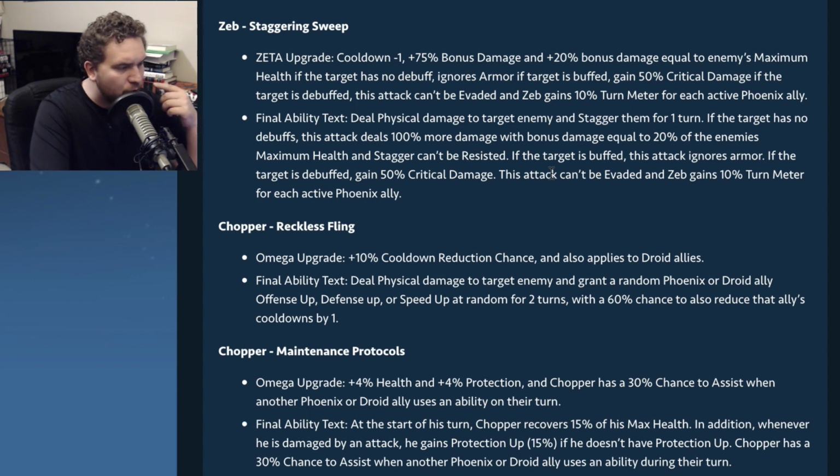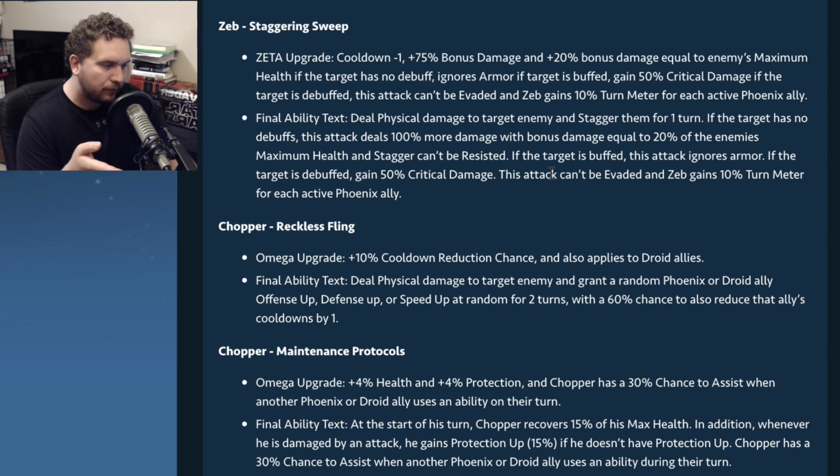But besides that, he can ignore armor if the target is already buffed. He gains 50% critical damage if the target is debuffed, and this attack can't be evaded, and Zeb gains 10% turn meter for each active Phoenix ally. Again, they're adding so much turn meter to all of these extra Zeta abilities, and this actually seems very interesting.